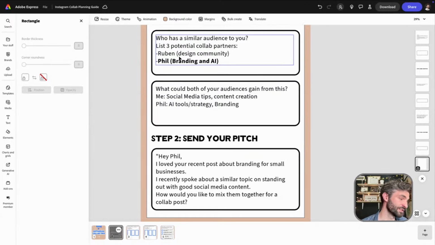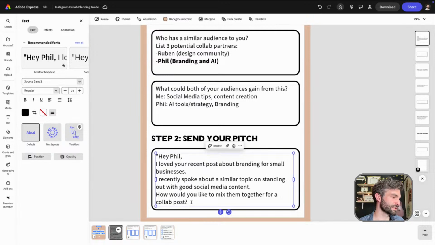Something I actually do is I have a list of frequent collab partners, and I kind of just rotate through them. So I have maybe 8 people who I frequently collaborate with, and every 2 or 3 months, I go back to one of those people and we form a collab together. And if that's something that you're doing, that is a great way to continue to always have fresh collab topics without really running out or overdoing it, where it's just the same people every single time. So that's something I definitely recommend trying.